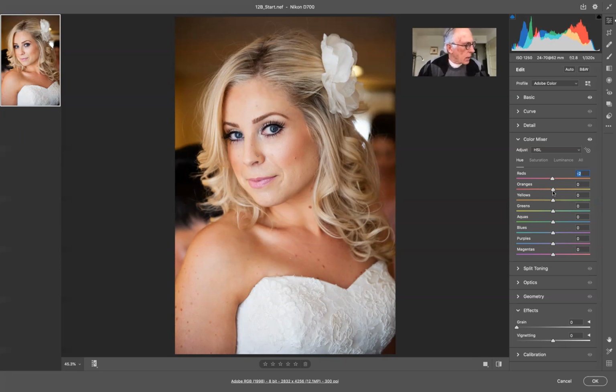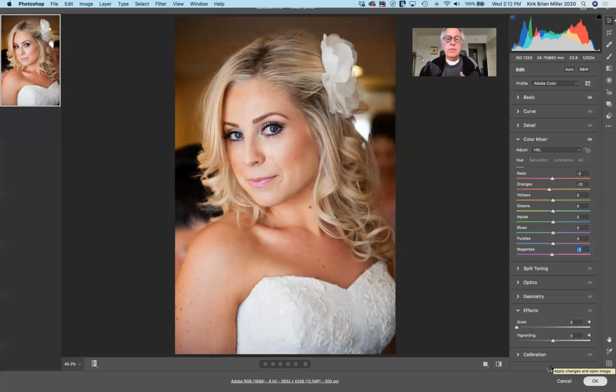The oranges, we're going to knock down by about -10, 11 or so. There we go. To get a better handle on this, and we're also going to change the magentas. So we're just going in the reds, and we're knocking these down a little bit. And this is going to go just -3. And again, I'm using the book just so that I match what we get for them. So now what we're going to do is we're going to go back to Photoshop. So I'll just click OK, and that will take us back to Photoshop.